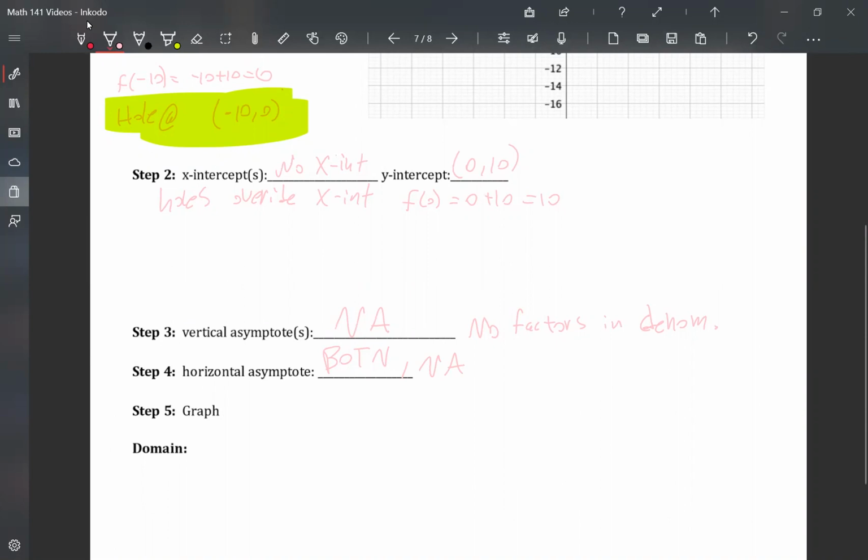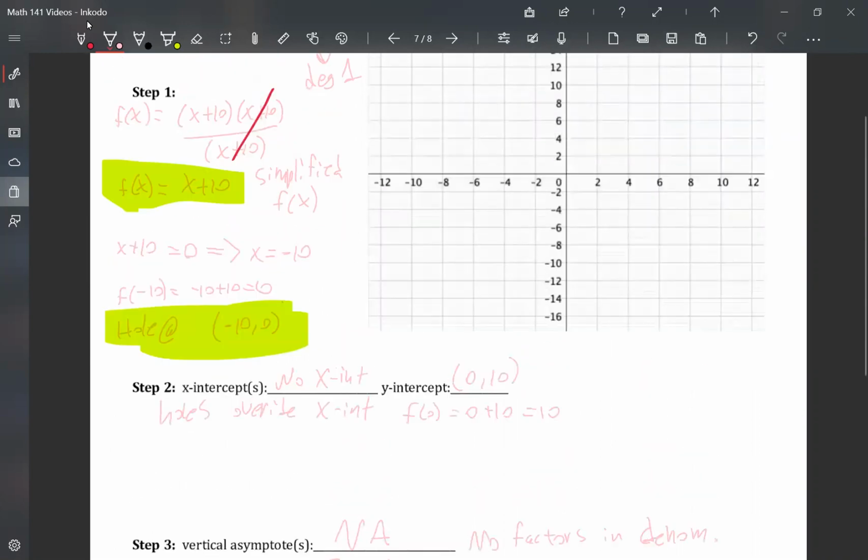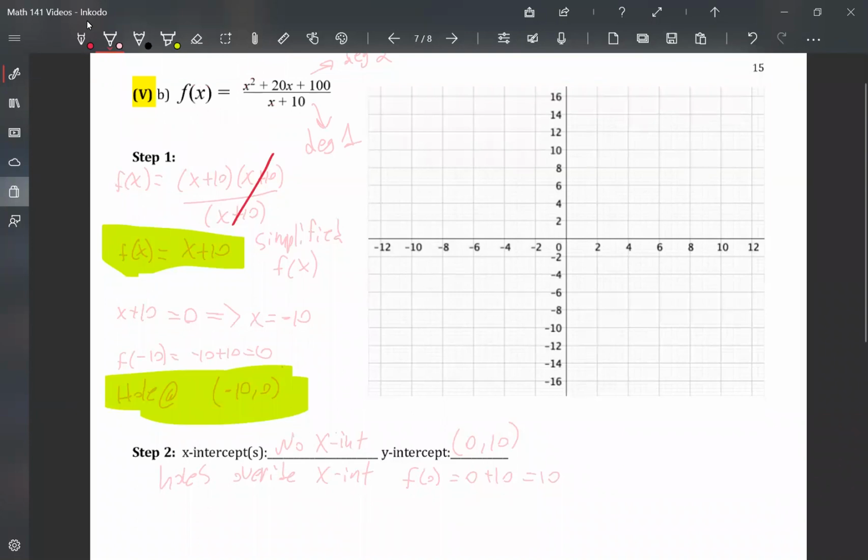Now it wants us to graph that. If I had a vertical or horizontal asymptote, I might start there by doing dashed lines at x equals whatever the vertical asymptote is and y equals whatever the horizontal asymptote is, but I don't have that. So I'll go ahead and graph my hole at negative 10, 0. So that's right there. And my intercepts, there isn't an x-intercept, but there is a y-intercept at 0, 10. So that's filled in there. And then we can just connect them. This will look a lot better for you on paper than it is for me here. But we're looking at a line something like that.